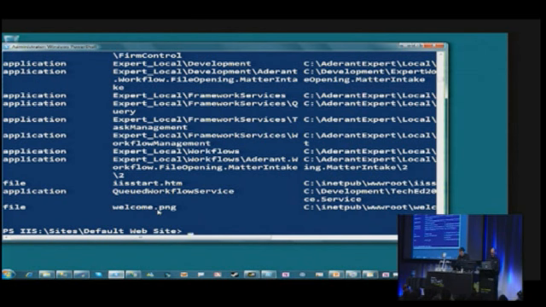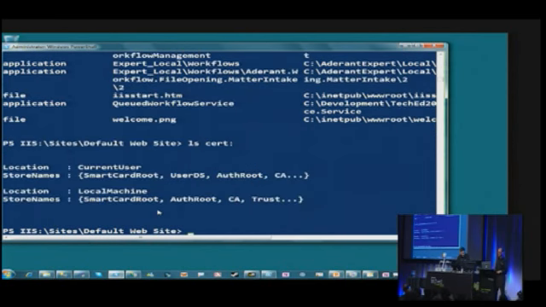So I can also, for example, look at my certificate store. If I do ls cert:, you can see that I've got current user and local machine certificates. What other interesting ones are there? There's the registry. You can actually drill down into the registry straight from the command line because it's the managed provider for the registry. Okay. And because it's a shell, it does the normal things like pipes, and it also has a foreach, so you can actually iterate over a collection of objects.